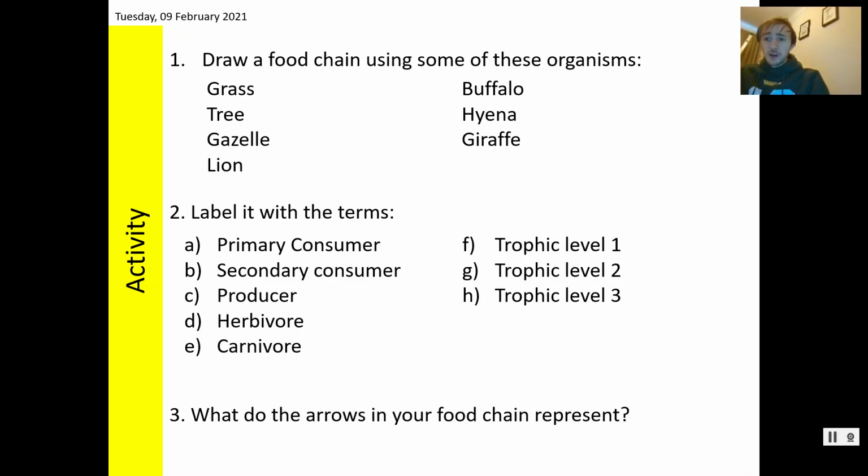What do the arrows in your food chain represent? They represent the transfer of energy. They do not, and this is important, represent what eats what. It's not a good enough definition. It's technically true, of course it's technically true, but on the GCSE exam curriculum, the answer will be the transfer of energy between organisms. So you've got to write that. That's what you've got to write. Hopefully that's clear. That's food chains, and that's kind of so far so ridiculously easy.